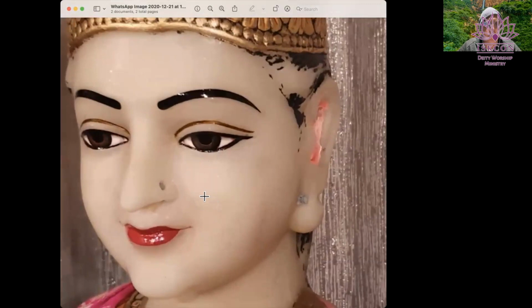You can see a little bit on the cheek because this is an imperfection in the marble, and it's more inclined to absorb moisture than other areas. But you can see through his expertise, he's been able to remove all these stainings. And essentially what this stain was was water or moisture that had got into the deity, and a microorganism of some kind was living in that moisture.